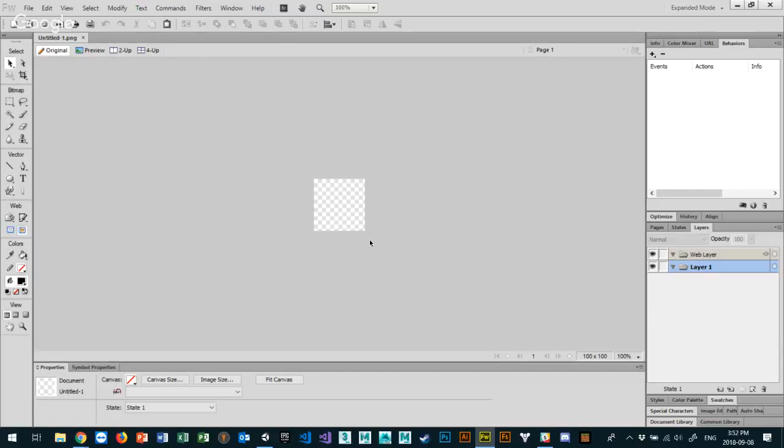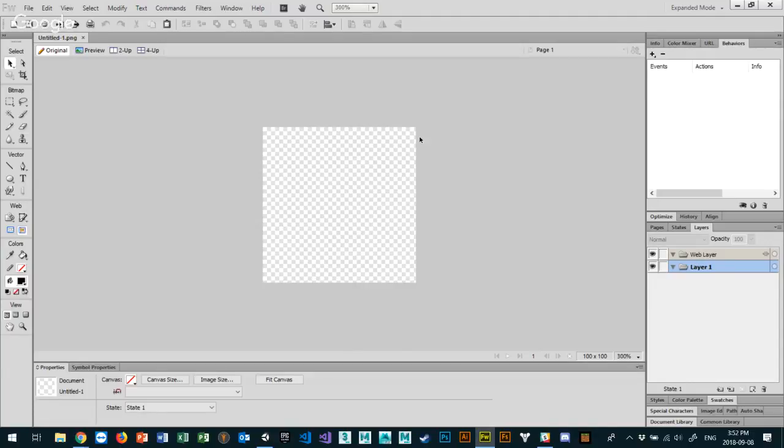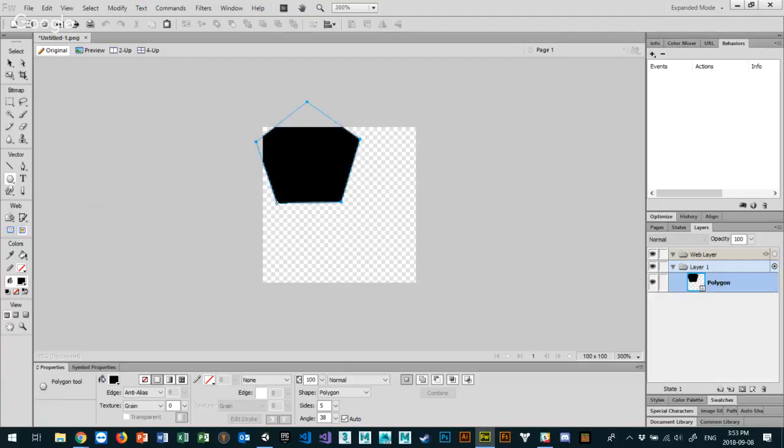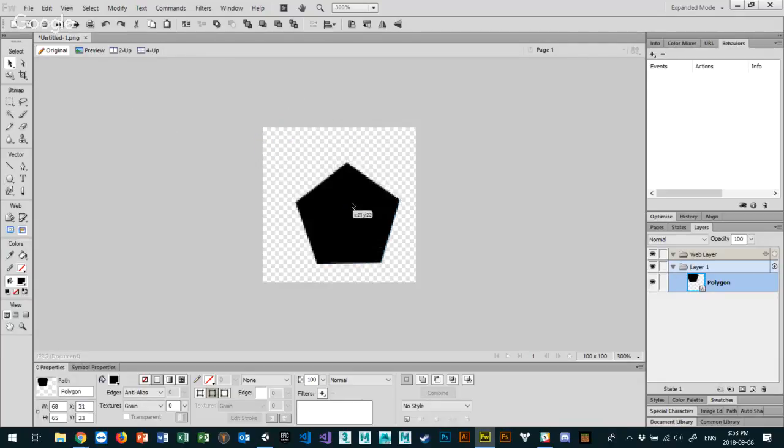So you can see I've got a transparent sprite, about a square, about 100 by 100. And I'm going to just draw a very simple shape inside there. Maybe I'll make something that is a polygon like this. So I'll draw a polygon. Let's try to do this. Maybe some kind of hexagon shape. There's my hexagon, or my pentagon. That's what it is right now. And you can draw whatever shape you want.